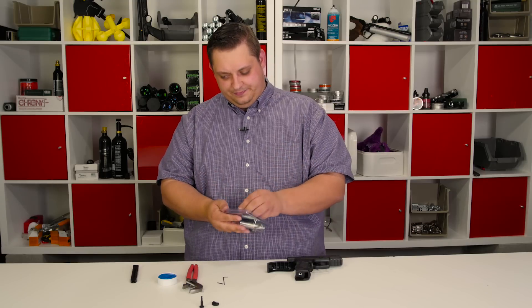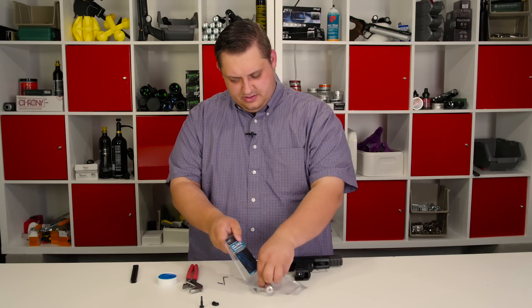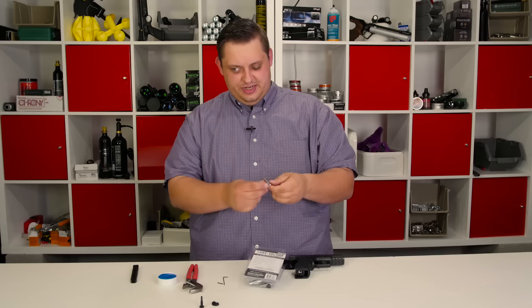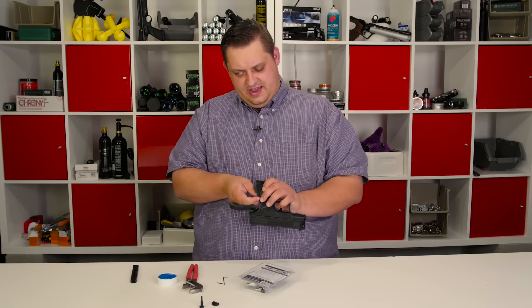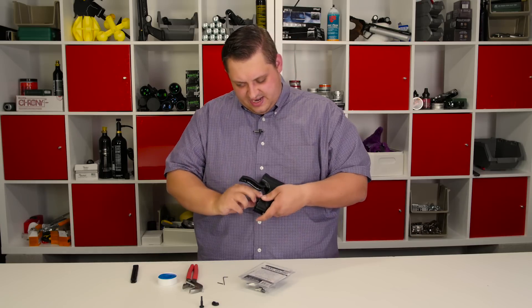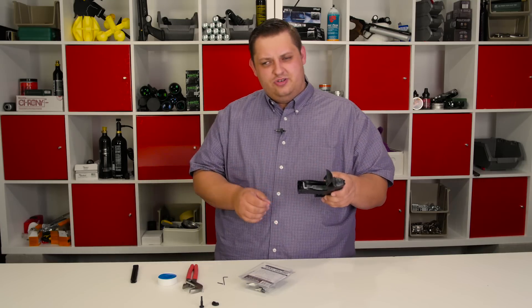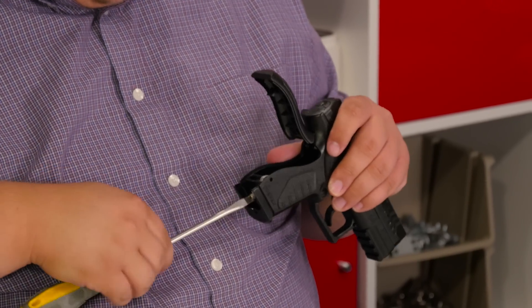Then go ahead and open up your kit. Inside your kit you'll find this bolt that has been center drilled — this is called the tech bolt. You're going to go ahead and take that out and thread it back through where the pressure key was. The thread pattern should match up; as long as the gun is on the list of compatible guns on ANT's website, it should just match right up. This can be a little bit tricky. One of the things that Advanced Novelty Tech has done is they've actually put a split in the end of this bolt, so if you're having trouble with it, you can grab yourself a flathead screwdriver and twist that bolt from the backside.